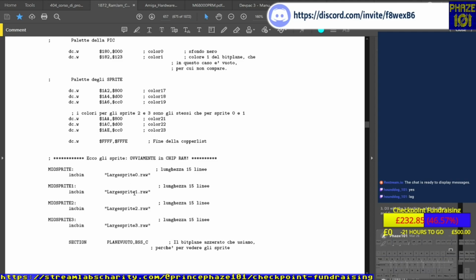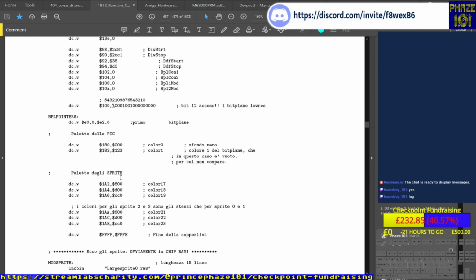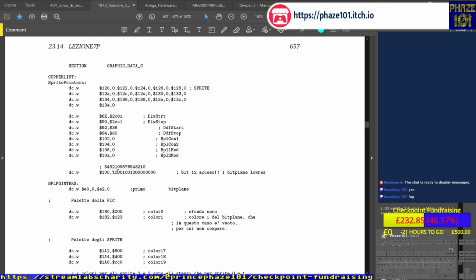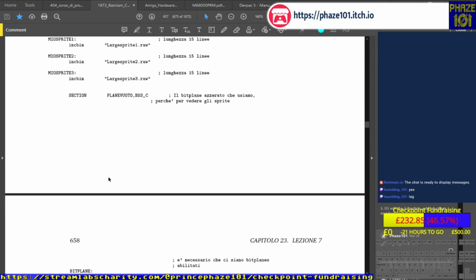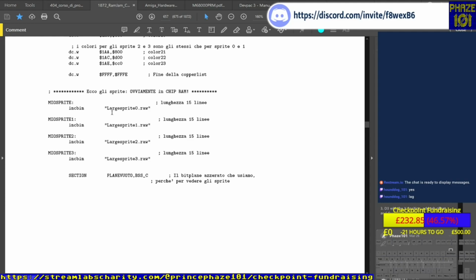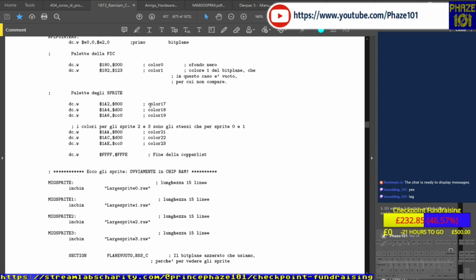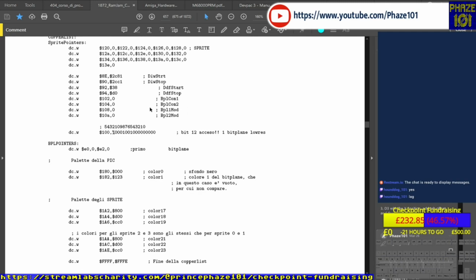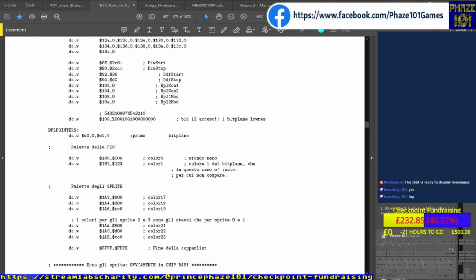So as you can see, we are reading 4 sprites here. Where is the sprite data? The sprite data is here, because we are reading them from files, and by default, I believe it's 0. So he doesn't need to bother about it.